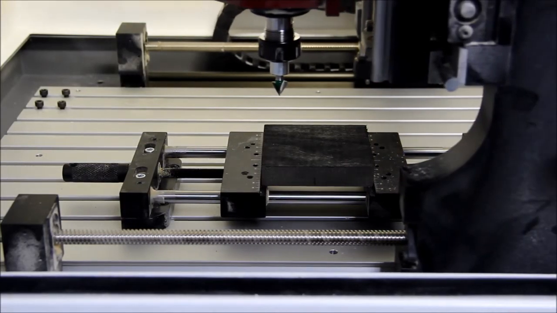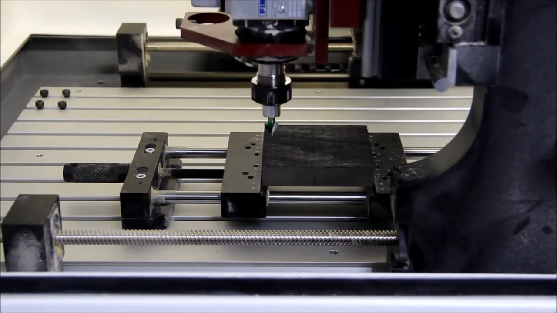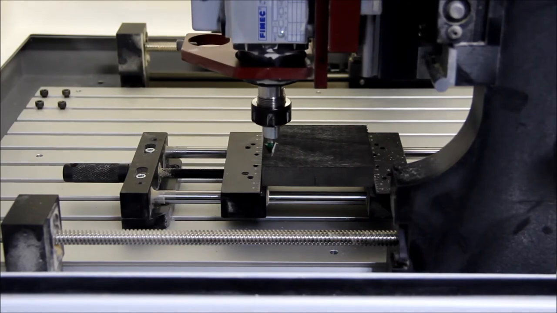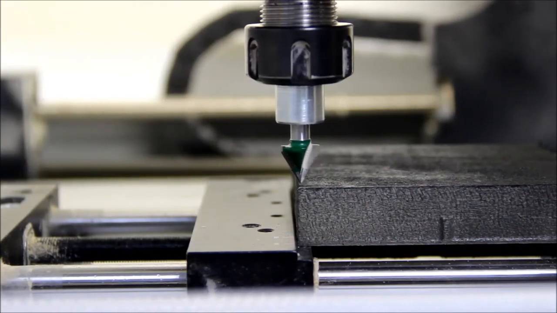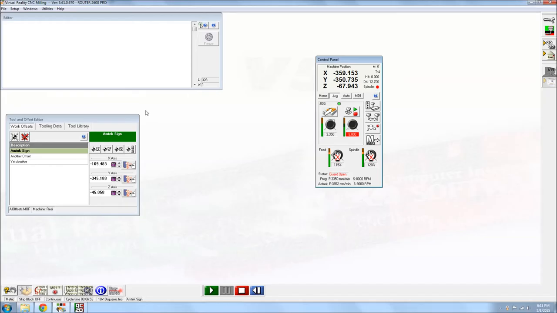In the last tutorial, we set the datum position to the lower left corner of the job. This means we need to jog the tool to this location on the wood billet. We will jog the tool to the left edge of the part. Since the sign does not require extreme accuracy, we are just aligning it by eye. Once we reach what looks to be the left side, we will save the location in VR Milling by clicking the X button. You'll notice that the X axis offset value has changed to match the machine's current X position. Changing to the program position will reveal 0 for the program in X.